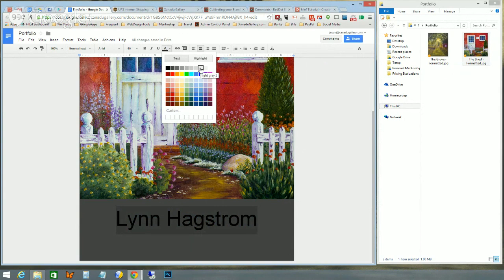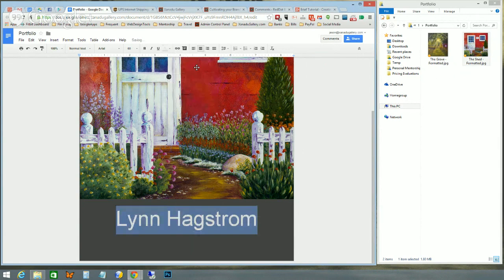Again, you can decide what makes the most sense in terms of design. You can create your own custom colors if you want here, but I'm just going to select something that gives me a little bit more contrast. And then you can, in addition, add a tagline if you want to. For our purposes, I'm just going to leave it with the artist's name.